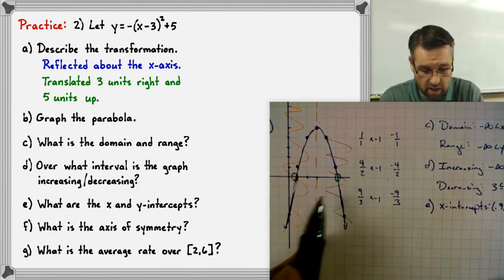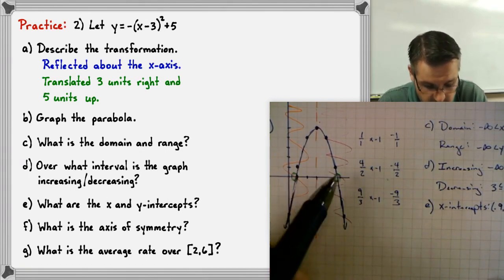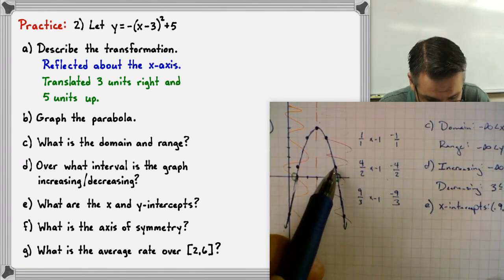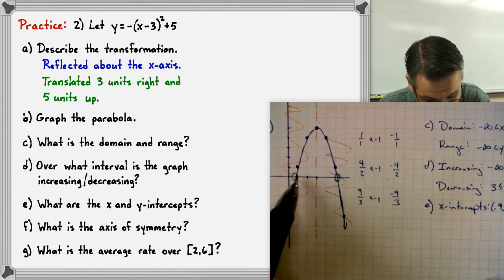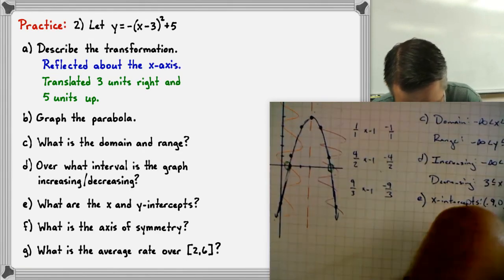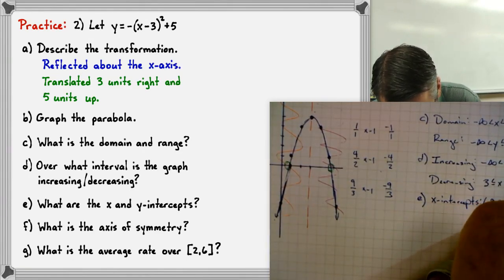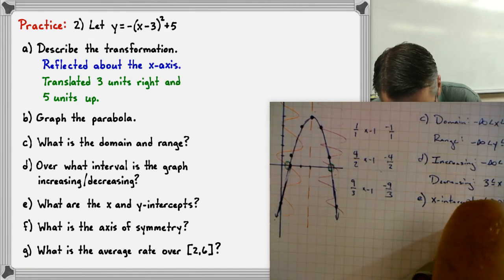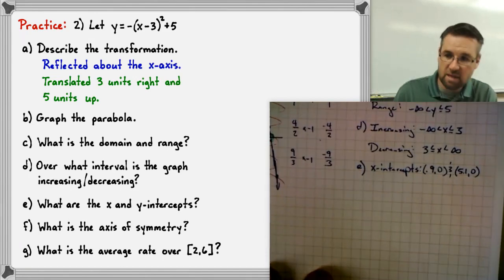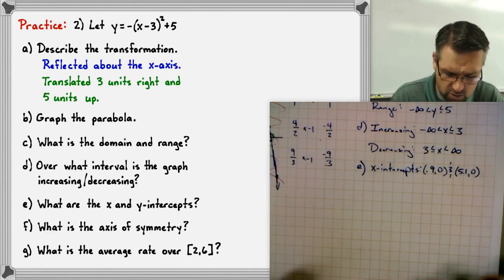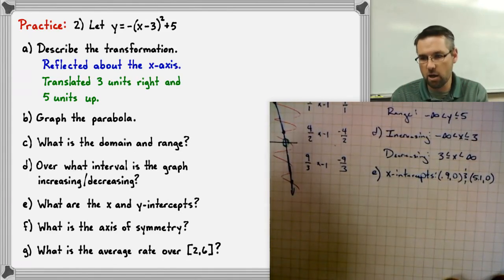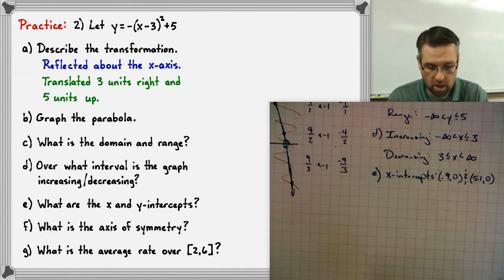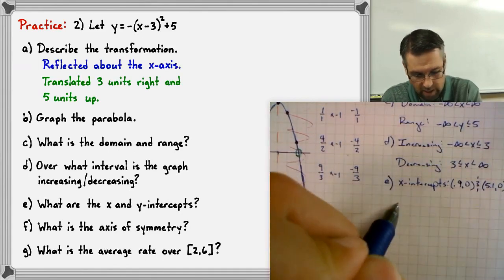And then over here on the other x-intercept, that is just to the right of 1, 2, 3, 4, 5. So we would say maybe 5.1 comma 0. Now, normally when I ask these questions, I'll either give you a method to solve it so you get an exact value, or it will land directly on a nice clean whole number. But in this case, it didn't, so that's okay.